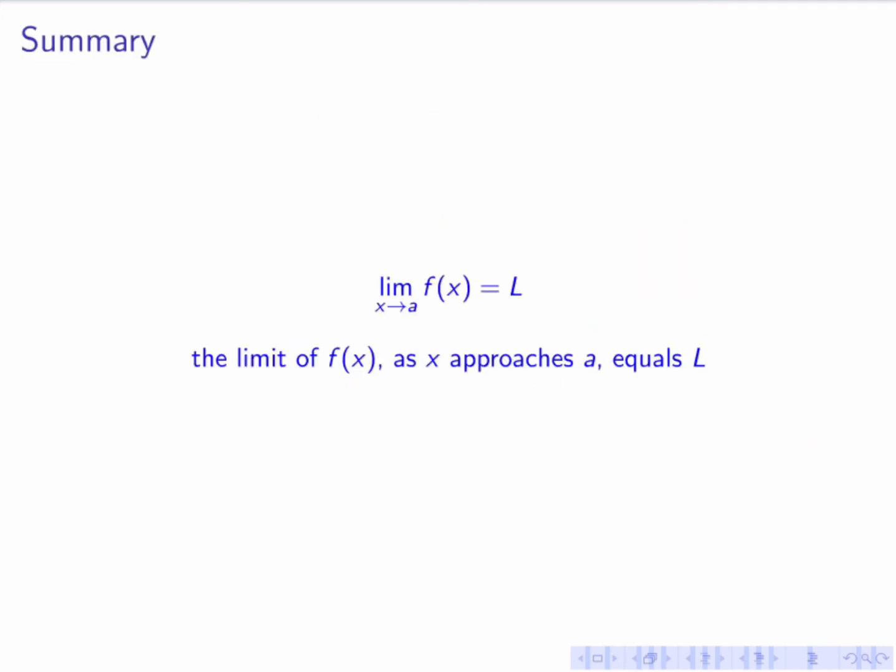So that's all already for limits. So this is a new notation we have to get used to. X goes to a, then f of x goes to L, if this is possible, if the limit exists. And there are many examples where it doesn't. There are other examples where L is plus or minus infinity. We still say the limit does not exist. And there are examples where the limit does exist and we get a finite number L.